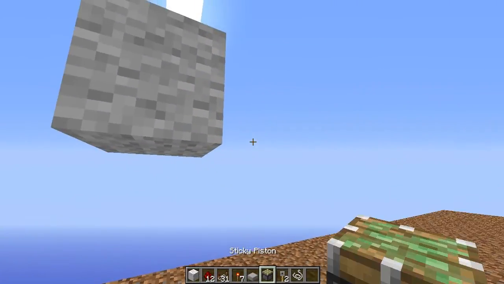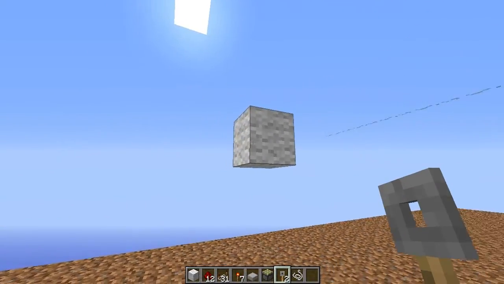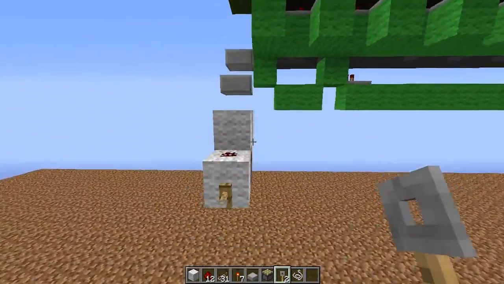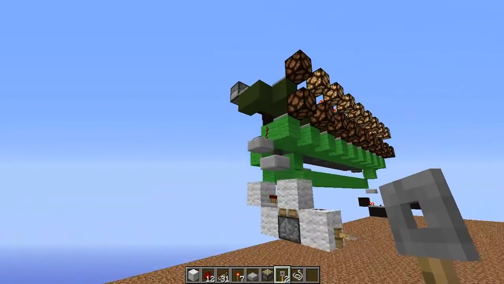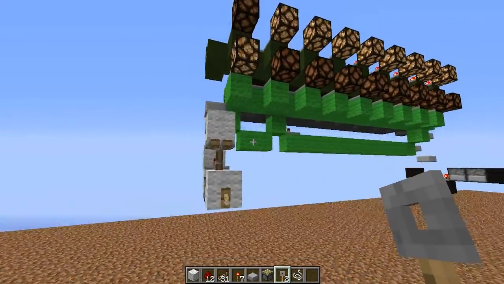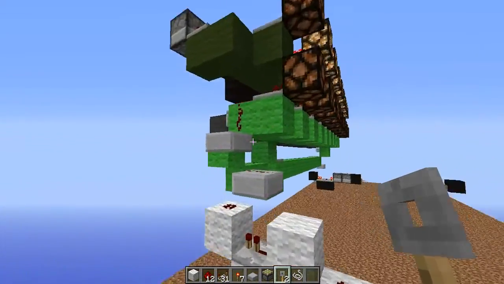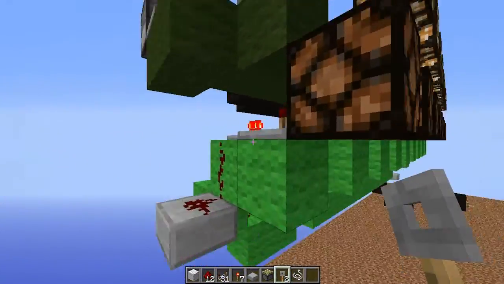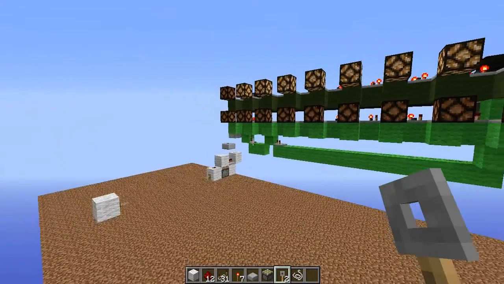Place a block on the other side with a tripwire hook connecting it all. And as you see, when I go through this, it should send a monostable pulse through this mechanism. But it's currently locked, so that'll do it for now. Let's go ahead and start on the ending mechanism.